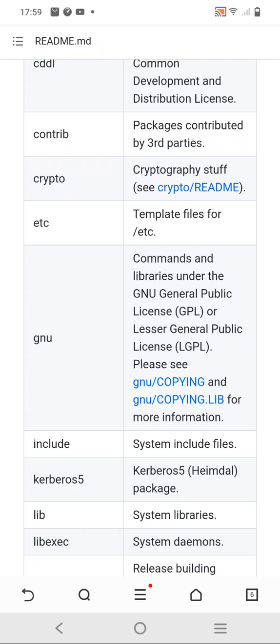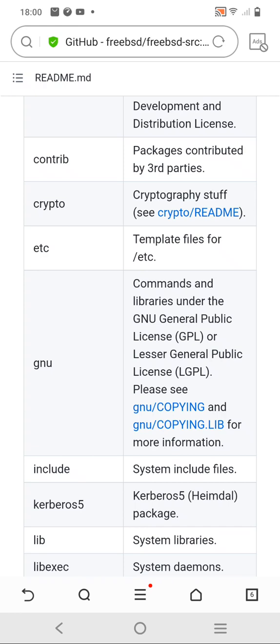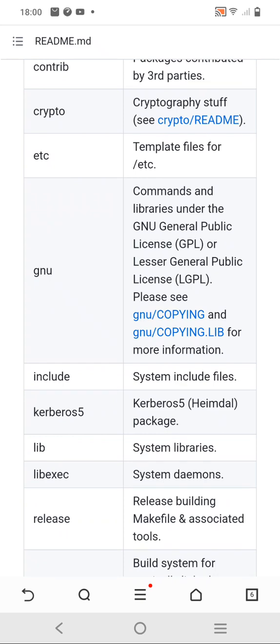Then etc, which holds template files. Etc is just an extra directory where there's a small kind of table which is stored for different kinds of limits and bounds and how much it should be run. Those kind of things are all the template files, stored as a kind of template to work on. Say if we want to create a file table, then the number of file tables will be created from the etc file. There it has the number of file tables and what kind of structures will be there, and those things will be read from the etc, of different kinds of configurations.